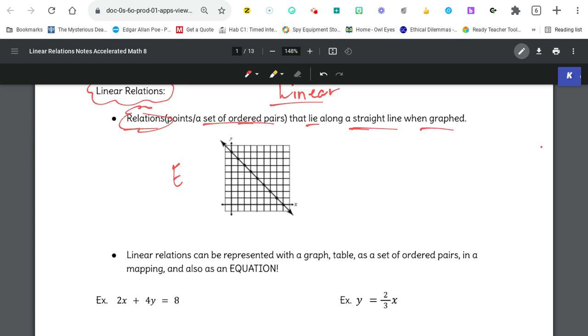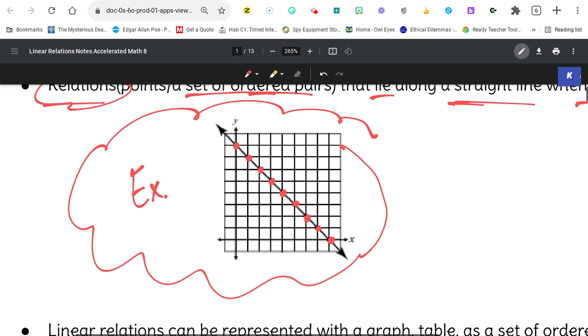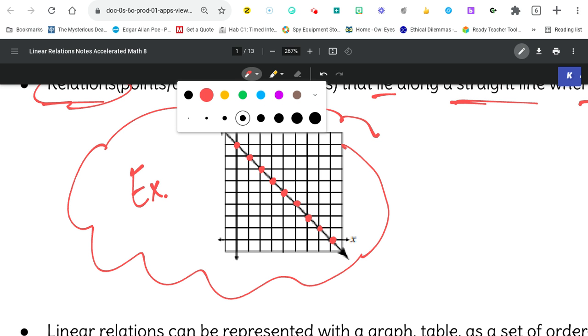And here is an example. There you go. So you should see several points on this line. I'm going to highlight them. That's 1, 2, 3, 4, 5, 6, 7, 8, and 9. Actually, there are more than 9 points that are on that line. You just don't see them. They're not distinct. In other words, you can't name them.